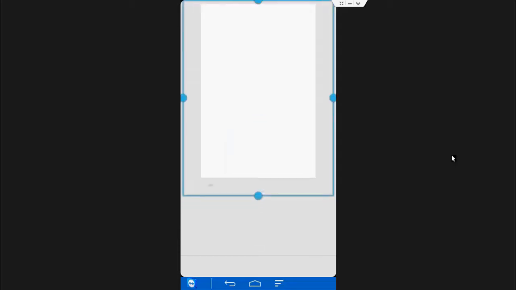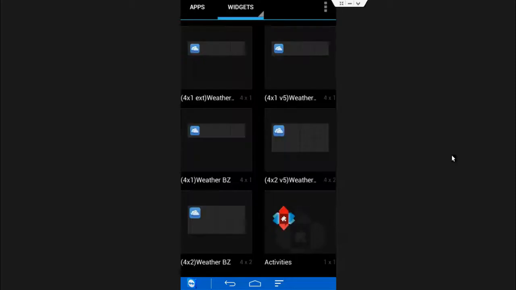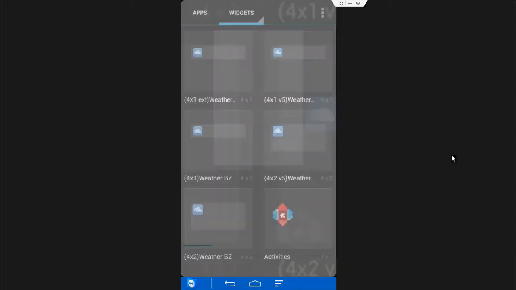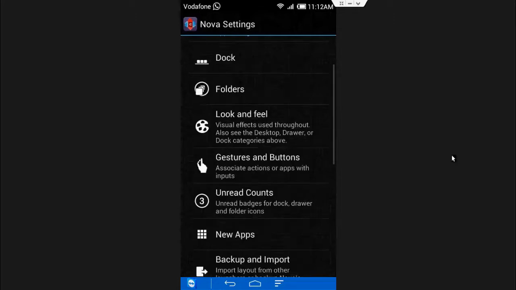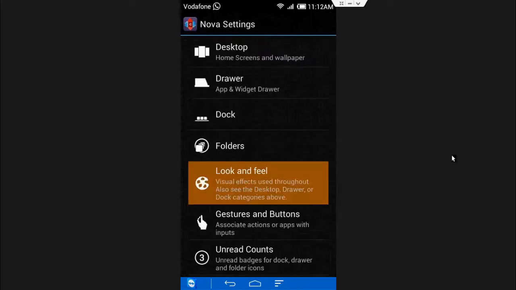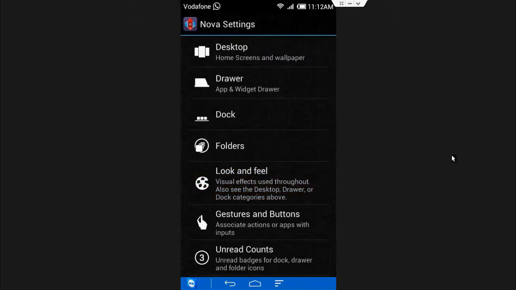So yeah, what I'll do is I'll just resize it just a bit and we'll set up a new wallpaper. For that, first we'll go to our Nova settings, double tap. Once there, we'll go to look and feel. I guess it was in look and feel, wallpaper is showing, I guess.